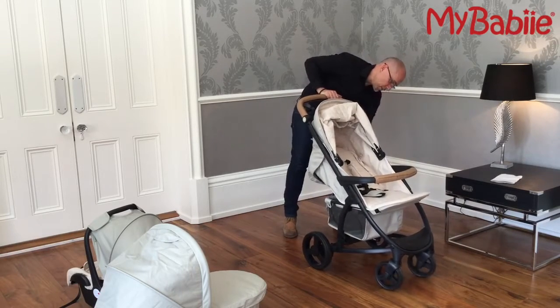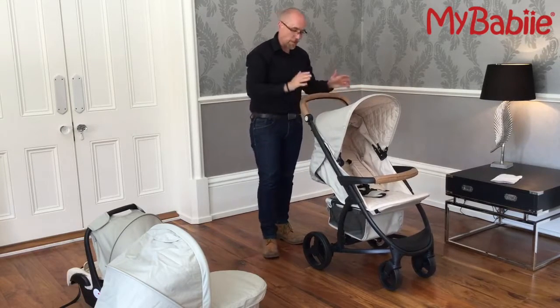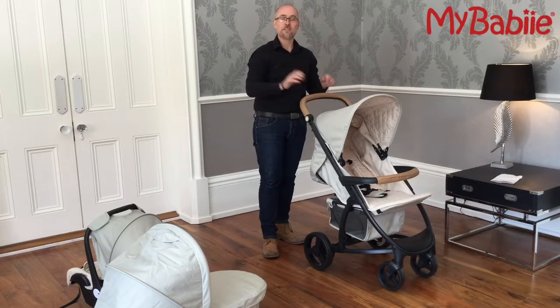And that is all you need to do to convert your MB200 Plus from a pushchair to take the carry cot, to take the car seat, and back again. Make sure you read the instructions.